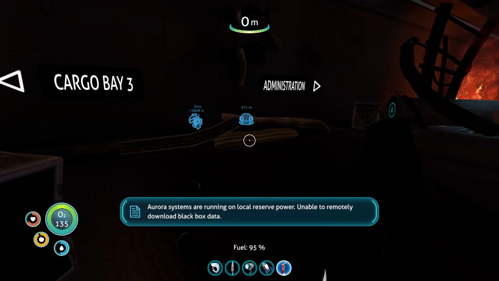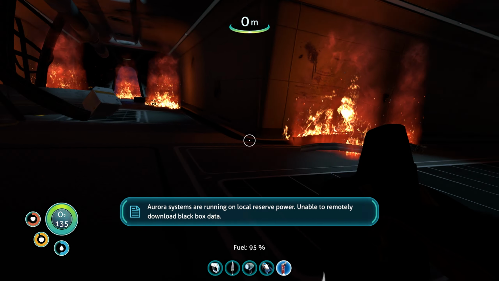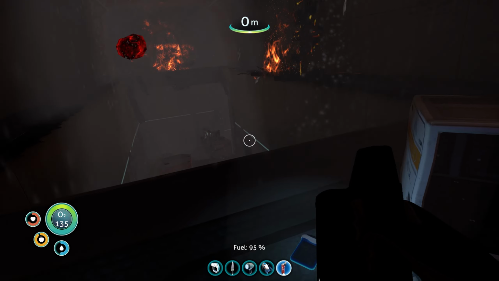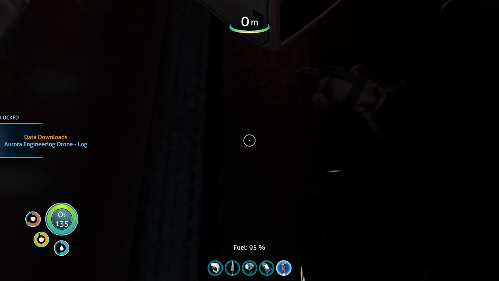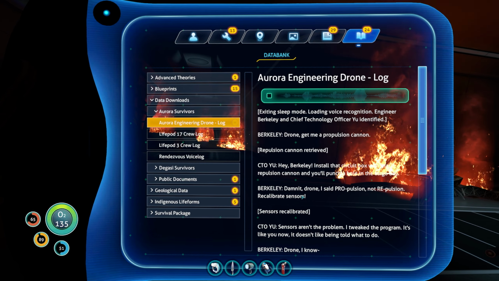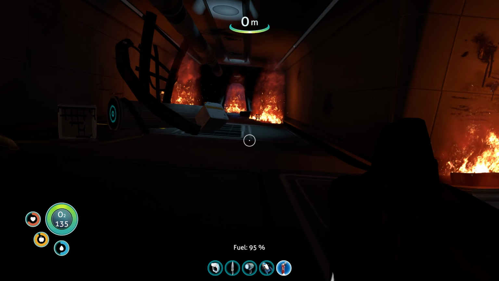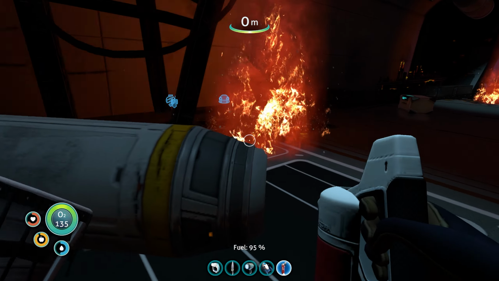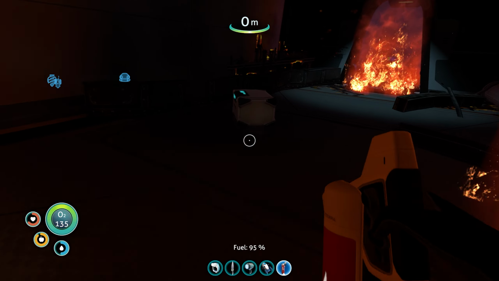Aurora systems are running on local reserve power, unable to remotely download black box data. Okay. What's this? Integrating new... Exiting sleep mode. Loading voice recognition. Engineer Bartley and Chief Technology Officer, you are identified.